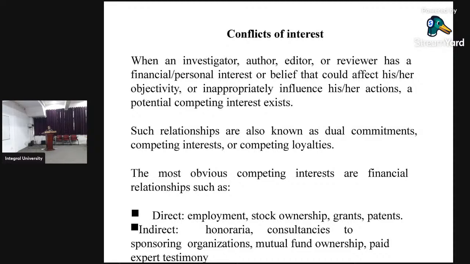So the most obvious competing interests are financial relationships, such as direct employment, stock ownership, grants, patents. Indirect would be honoraria that you may be getting to do a particular favor, or to suggest a particular kind of medicine. You know that the medicine is not required, but since you have been given incentives to prescribe that particular medicine, it is a conflict of interest because you're getting honoraria for prescribing something which is not required. Consultancies to sponsoring agencies, ownership and paid expert testimony.